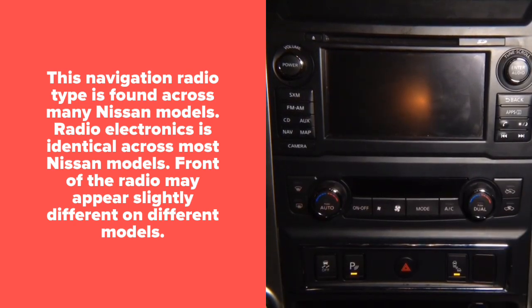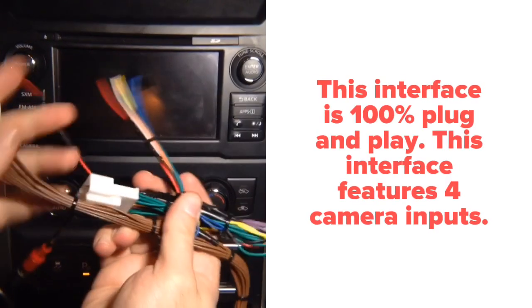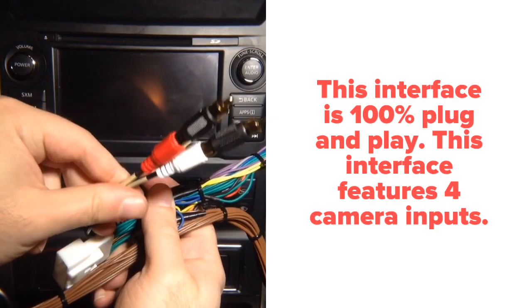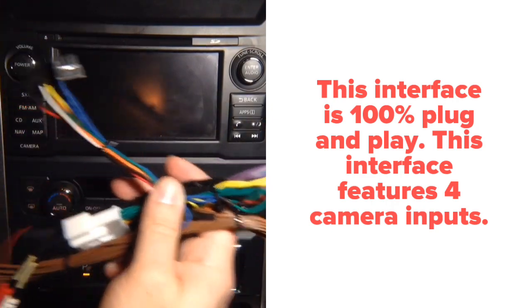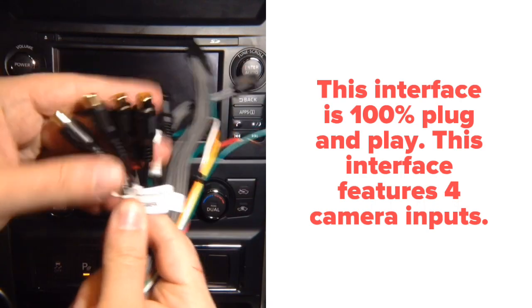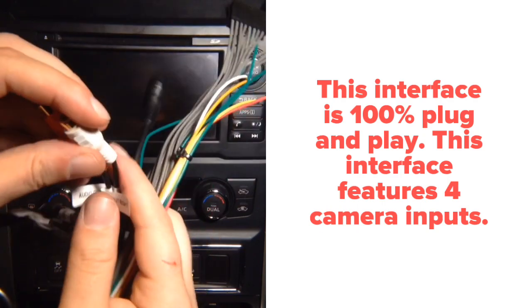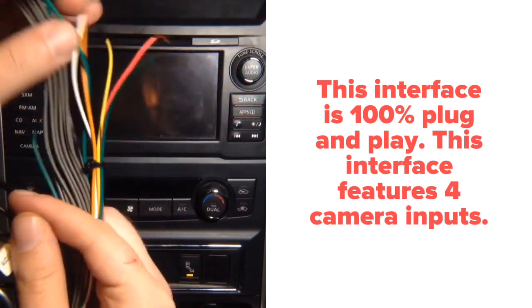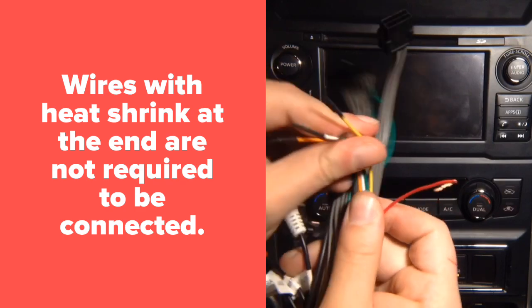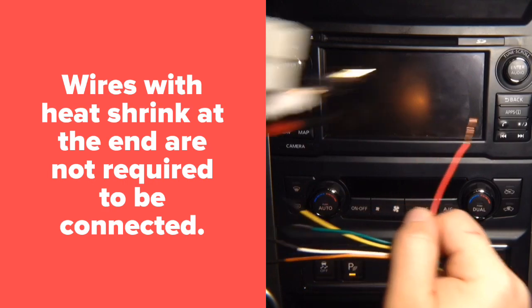You will receive a plug-and-play harness. All plugs connect into the back of the radio — it's all plug and play. You've got audio RCAs for auxiliary use, and this plugs into the main harness. The main harness has side camera inputs so you can install left, right, rear — the car already has one — and a front camera. You also get audio outputs from mirroring or CarPlay, plug-and-play ends, and three wires, one of which is pre-stripped and connects to the main plug-and-play harness.